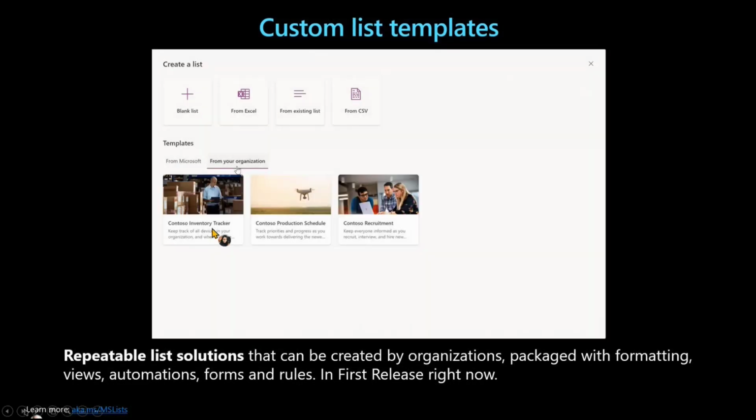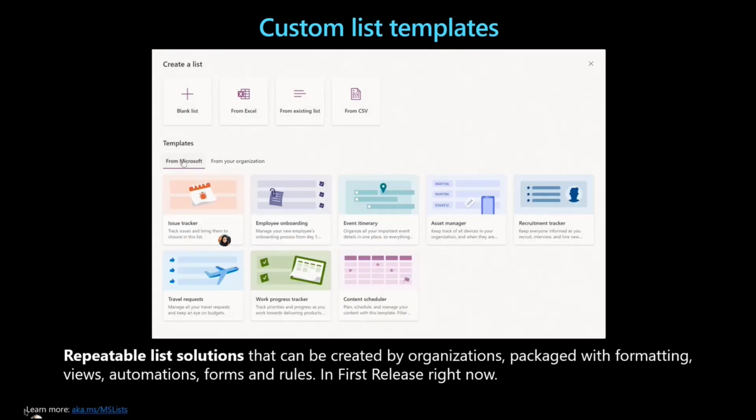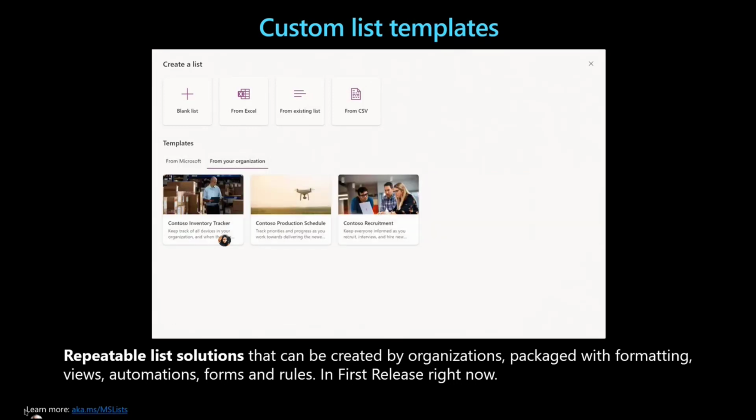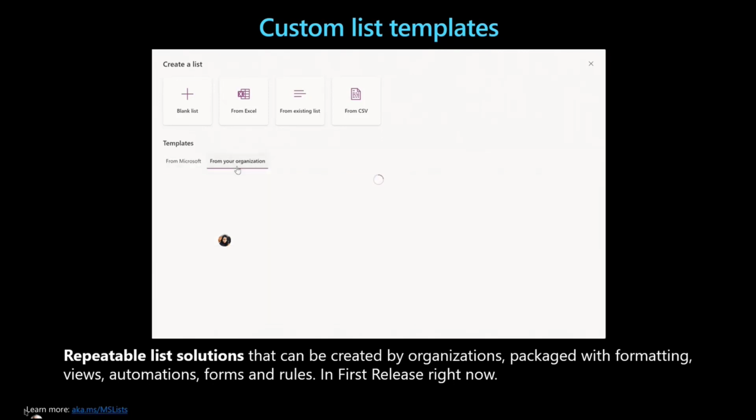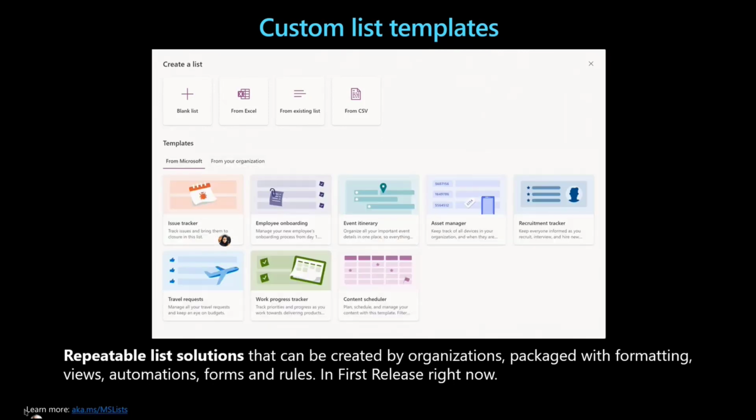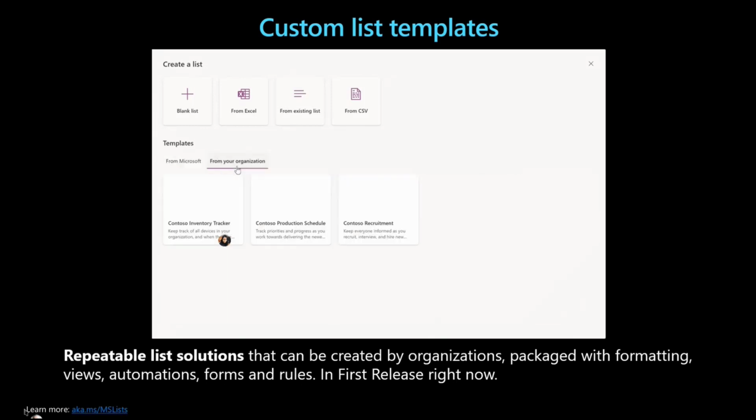As you can see here in the little demo recording that I have, currently you will see all of our out-of-the-box templates in the list creation flow as part of the From Microsoft tab. But once this feature rolls out, it's currently in first release. We are having some delays in rolling that out to prod, but hopefully in the next few weeks it'll roll out to prod.